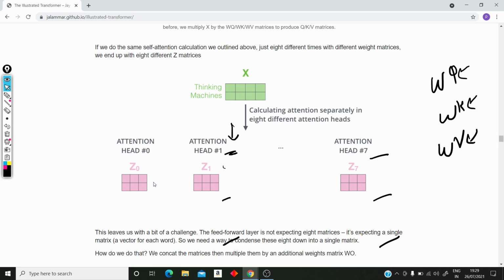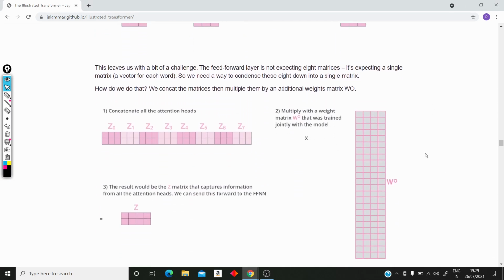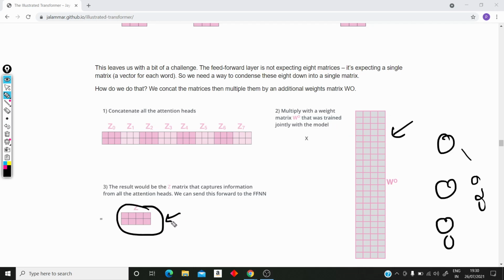So if we have, say, 8 words, then we'll get z0 to z7. What we'll do at the end is concatenate all those, and then multiply again with some weight matrix, that is, again one neural network with some weight parameters, and whatever we get is the final z here. So this is also an attention function, but it is the multi-headed attention function. This is the output of the multi-headed attention block in our research paper. I hope I am able to connect the dots here.